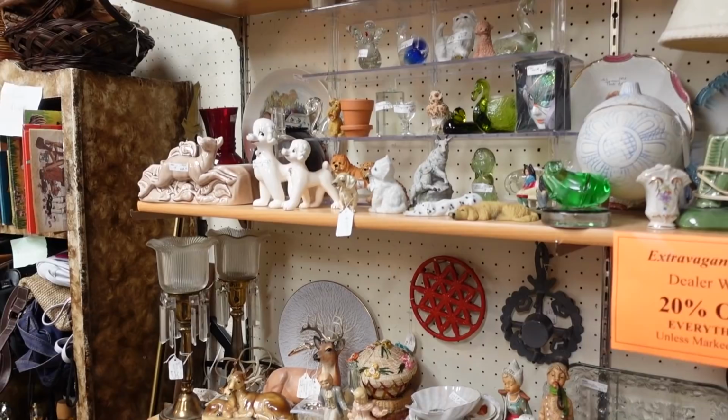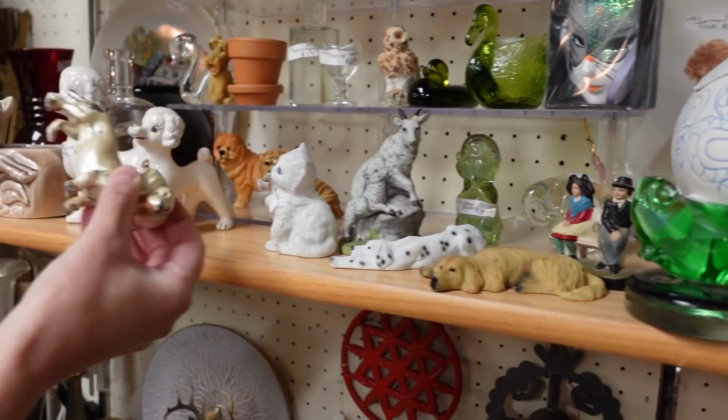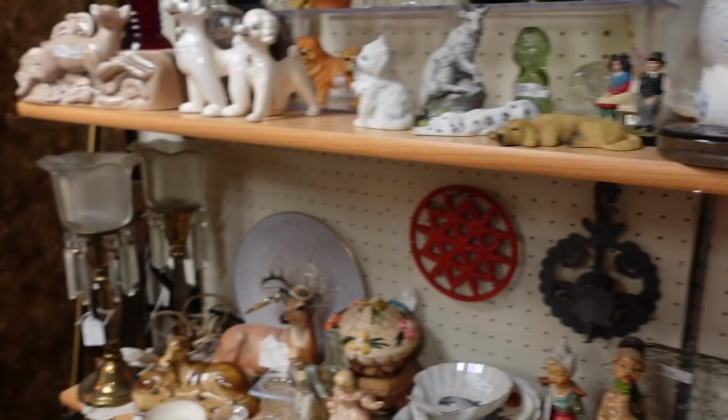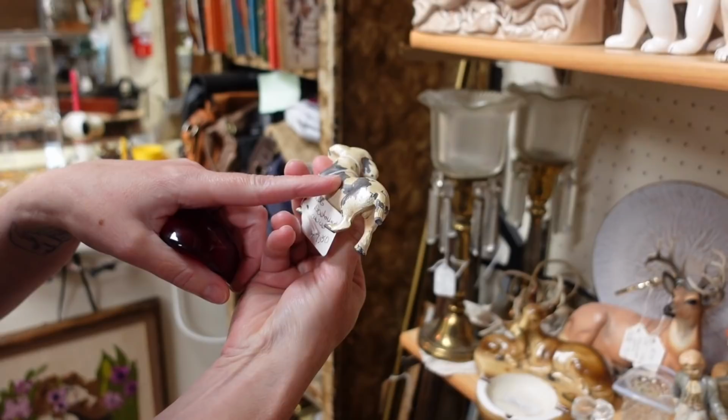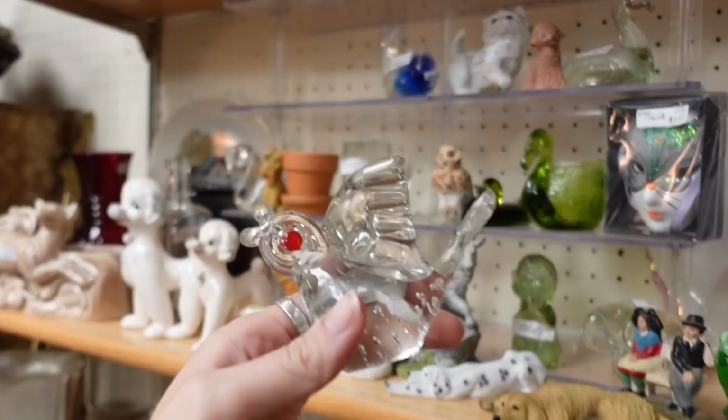Look at these guys. They're cute. I love them. I just wish they had their chain. Look at this guy. Dachshund as is, because of the paint. I like that. It's like pearly. Oh, because the back is really warm. It's called character. Oh, his tail. He's got character. His tail's broken. Aww. Poor little guy. Oh, I noticed something that made me walk over here. It was this. With the red eyes. It's a bird with red eyes. That's why I walked over here.